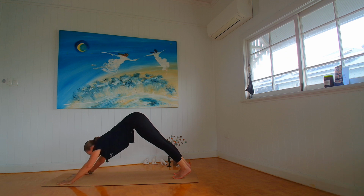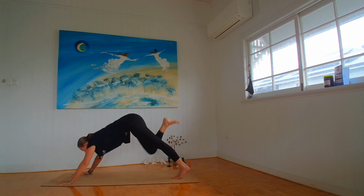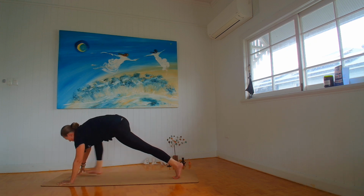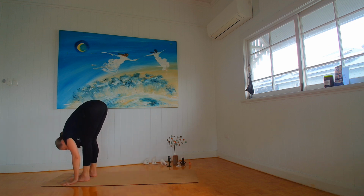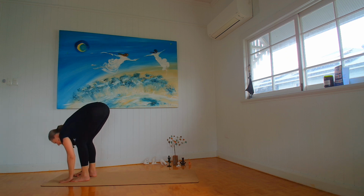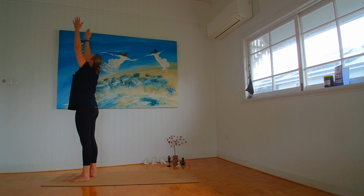Then looking forward to your hands, raising your right leg towards the sky, drawing that right knee in towards your chest, placing your right foot near your right hand, stepping your left foot up to meet your right forward fold. Inhale, halfway lift. Exhale, forward fold. Press through your feet, rise to stand.